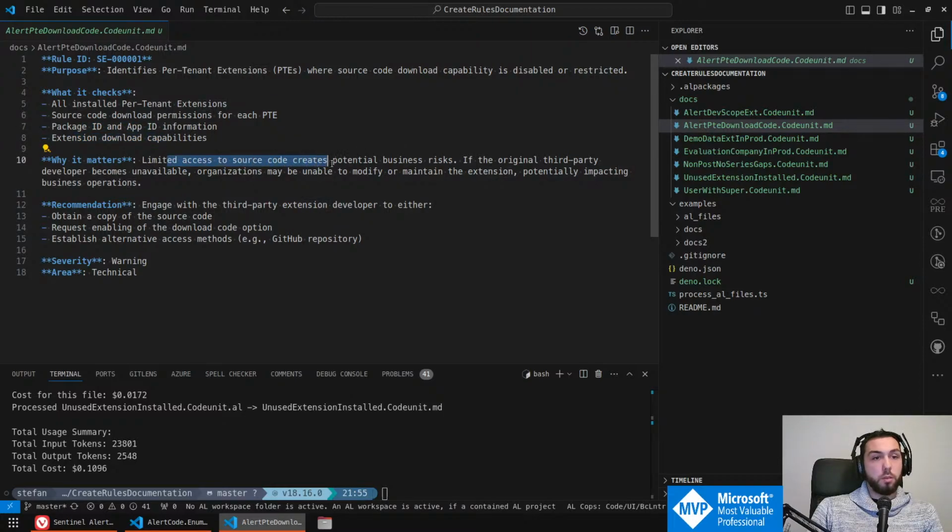Limited access to source code creates potential business risk if the original third-party developer becomes unavailable. Organizations might be unable to modify and maintain extensions, potentially impacting business operations. Recommendation: obtain the code, request enabling, establish alternative methods, for example, GitHub repositories. Warning, technical. Awesome. Total cost 10 cents for this entire thing.